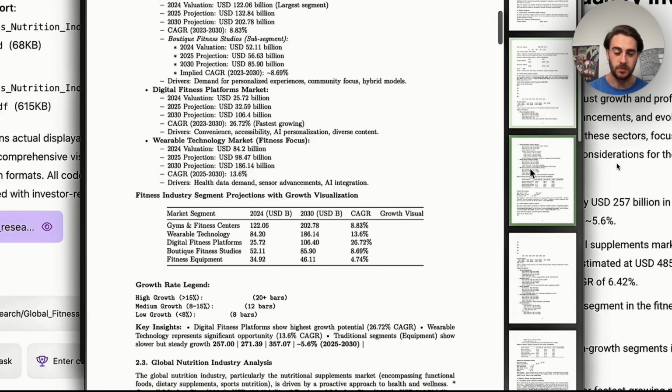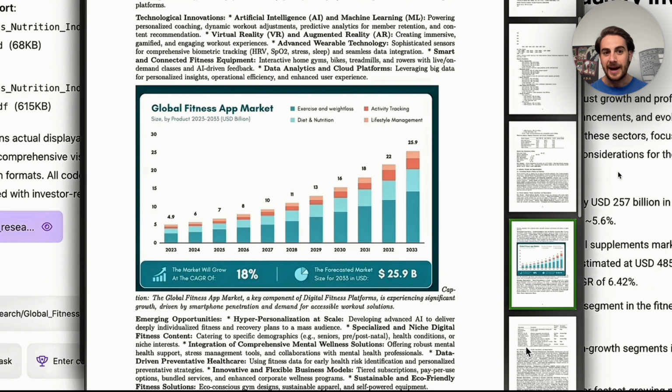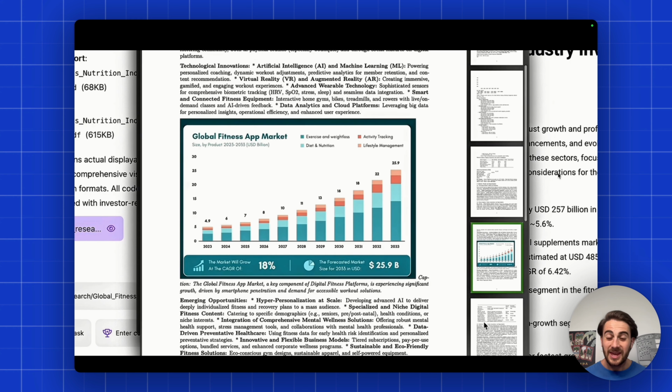I mean, look at this. How long do you think it would have taken you to go through and make a report that's 50 pages long with all these graphs, with all of these different citings and all of this? This would have personally taken me probably a month to do. It would have come out nowhere near as good as this, and I would have gotten bored and said, you know what? I don't think I'm going to explore this. But now with AI, it makes this incredibly easy to do, which is just crazy to me.